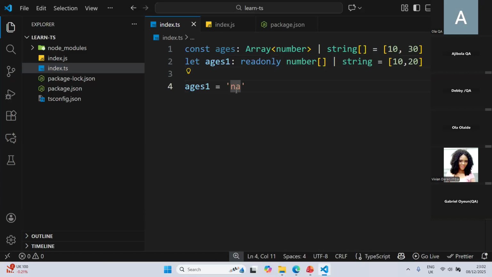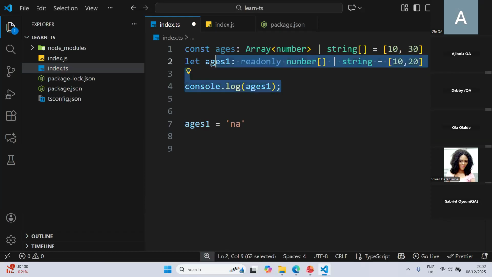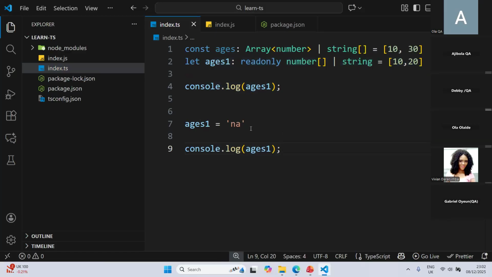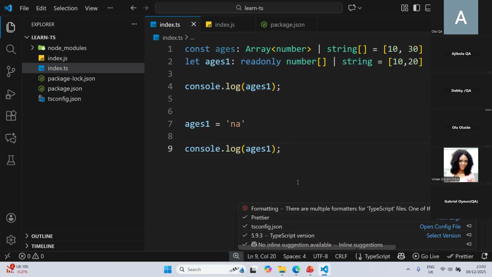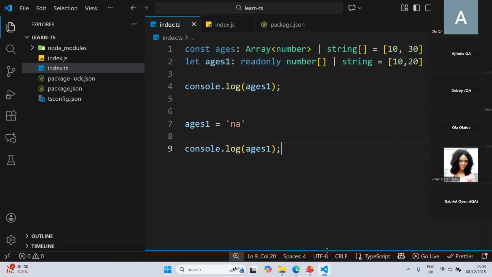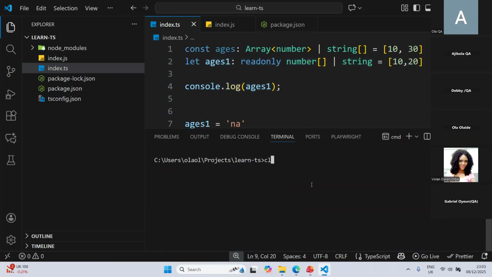So now, if I print out ages one from here, log it to the console, and also log it in the ending, we should have the array and we should have the NA over here. So we should have 10, 20, 20 and NA.